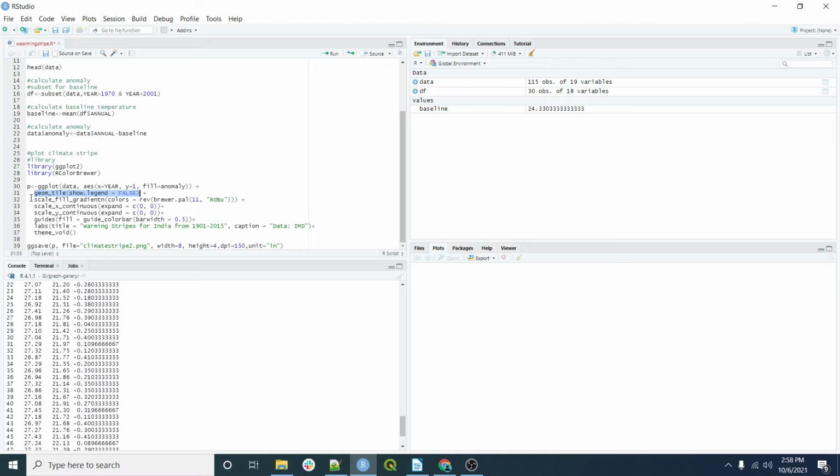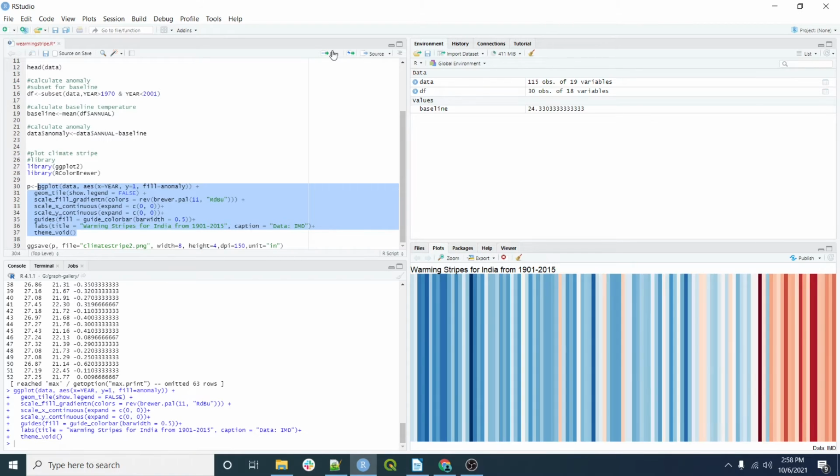And for color, we are using a reversed palette from red to blue, and we are also labeling our graph with the title Warming Stripe for India from 901 to 2015, and as a caption the data source, that is data from IMD. So we are using theme_void. So if I run this script, it will create a beautiful climate stripe.